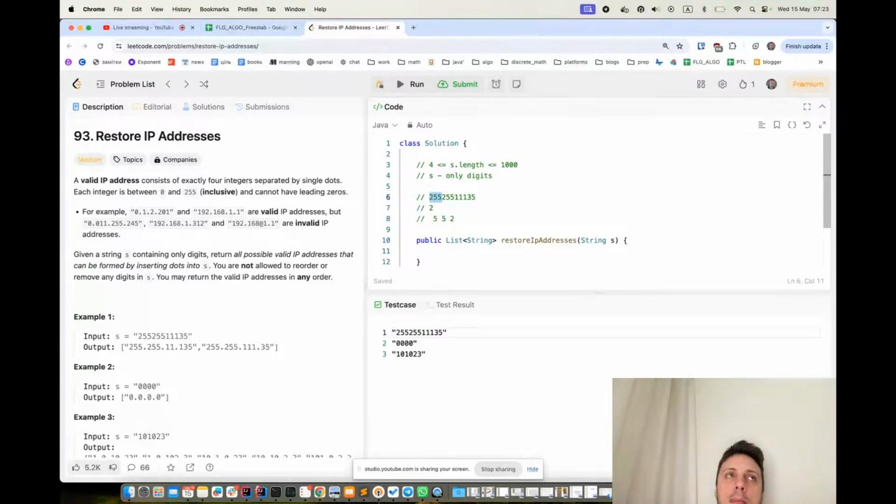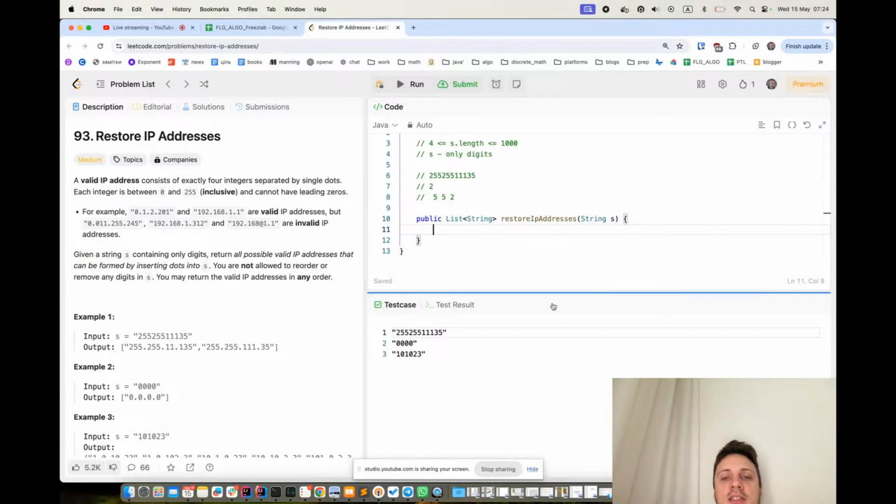And if we take 3, we should also check the number of elements. So if it's 5, then we should return. Okay, so let's get started with this approach.